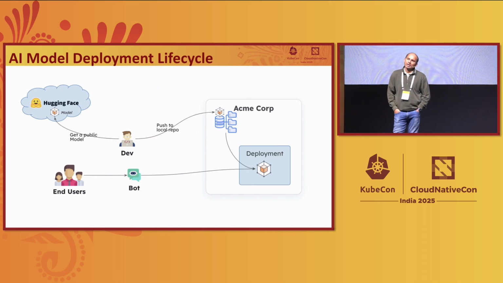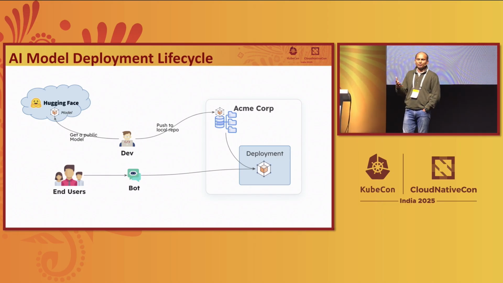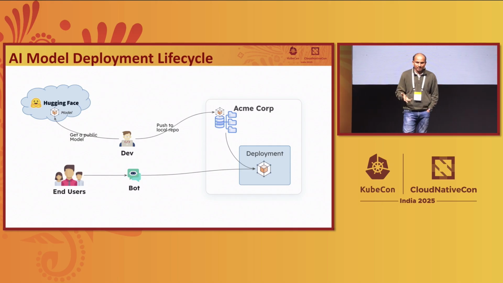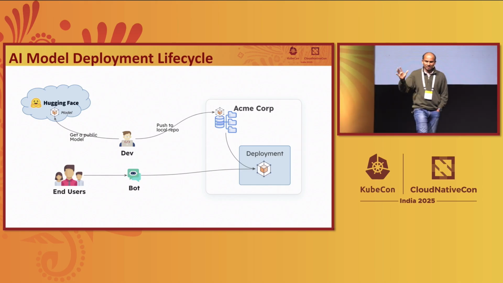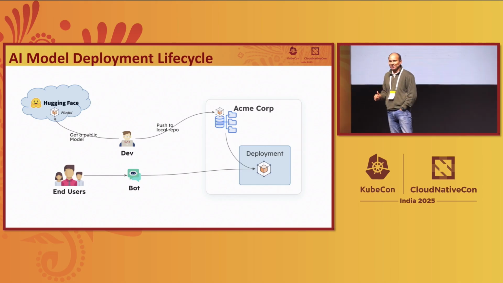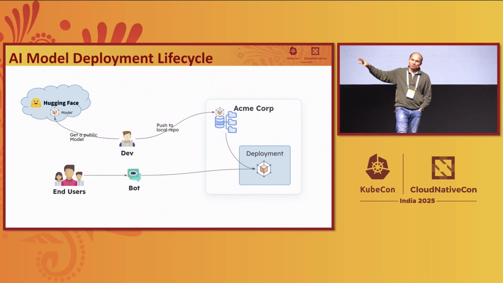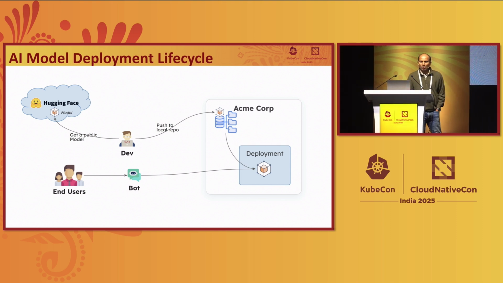Typically, an AI application developer goes to an open models registry, such as Hugging Face in this case, and figures out which model can best satisfy their application use case. Security is often the last thing on the plate, just like this talk. Like always, it comes last. That's how it works in enterprise systems. So the developer pulls in a model from Hugging Face, pushes it to their own organization's repository, and then it gets deployed. And then end users could make use of it through a bot or something like that.